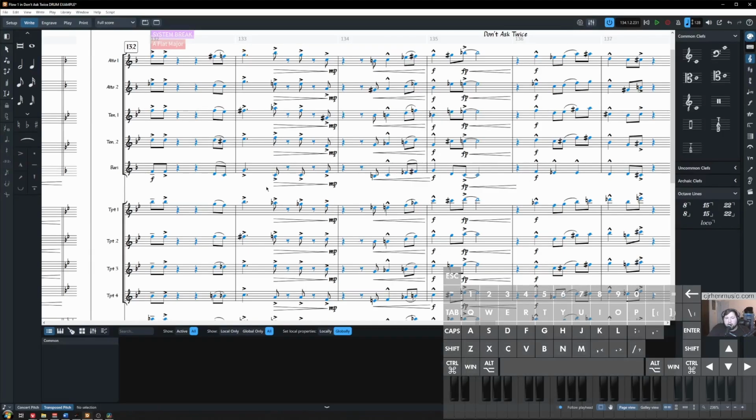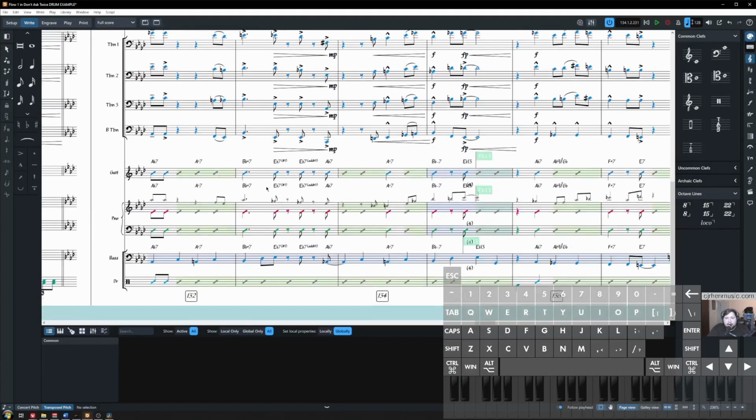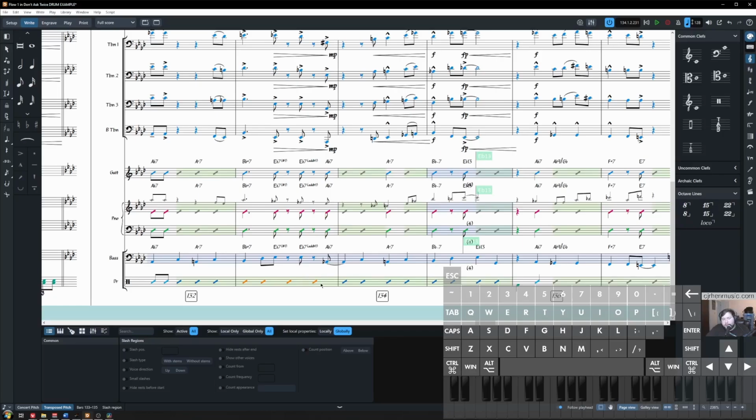As I discussed earlier, it's extremely easy to put in these cues. Come down to our drum part, and we're going to make a range selection by selecting our downbeat of where this cue is happening, what bar this is happening. And I'm going to hold Control or Shift while selecting the last beat of where this cue occurs. We click Shift U to input a cue, and I'm going to type trumpet just so I can access my trumpet parts. Notice trumpet 1's right at the top there. It really doesn't matter what we pick since they're all playing the same thing.